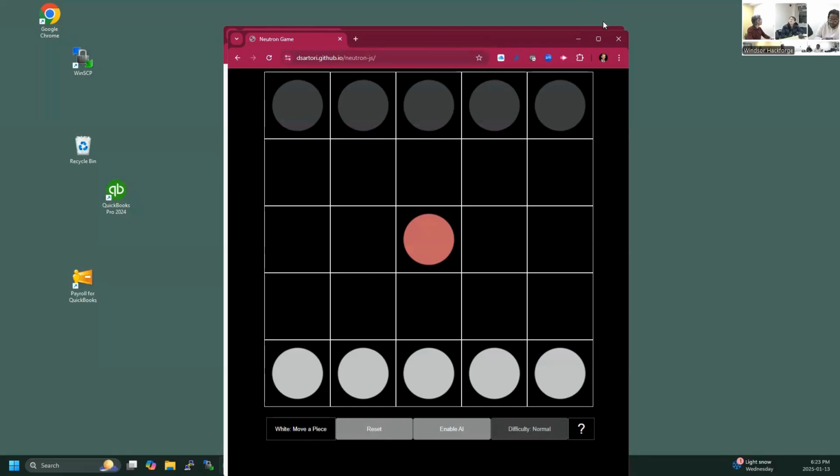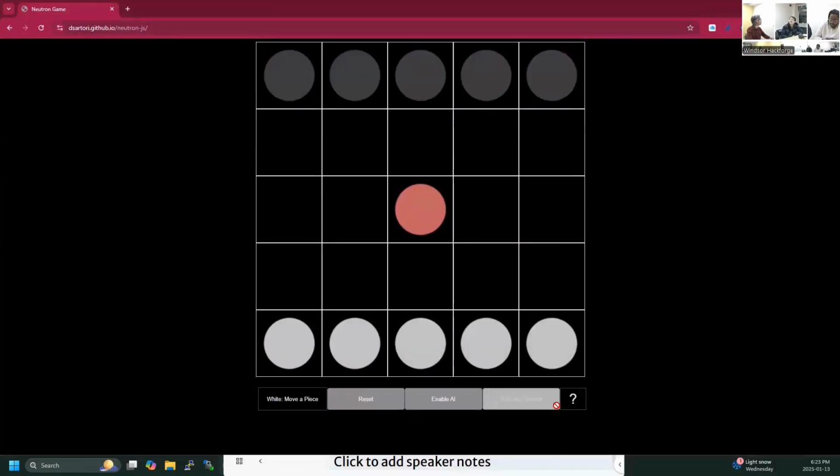Neutron-JS, there we are. Okay, so this is what Neutron looks like. Clearly it is the cutting edge of user interface technology. But if you decide to take a look at this, the thing that you need to do is hit this Enable AI button. And then we've got a little indicator here that identifies who's moving what. The first move, nobody moves the Neutron. Once the first move is passed, then your play always starts: you move the Neutron, then you move your own piece. And the objective of the game is to get the Neutron into, in my case, I'm white, so to get the Neutron into my row.